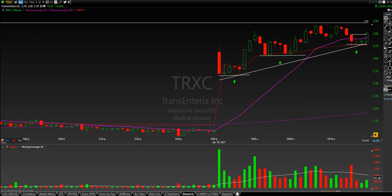Now, the first level that I wanted to see was 310. Second was 320. Third was 330. And then anything above 330, I was going to let it ride. Now, the caveat there is that if I get hit, I move my stop up, and if the stop is held and price action goes, then I stay with the trend.